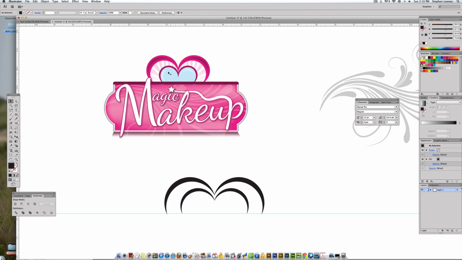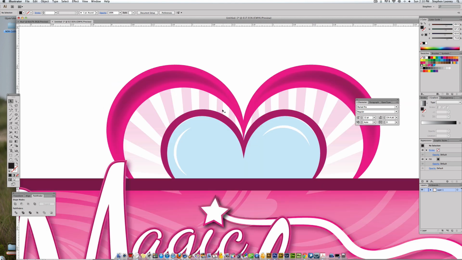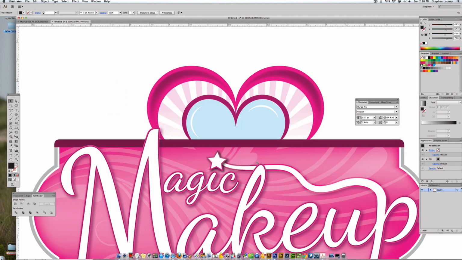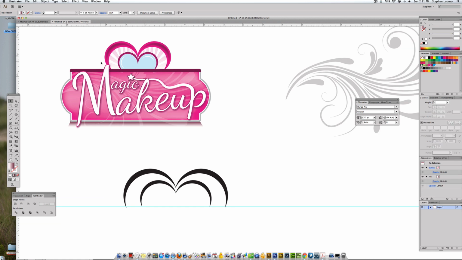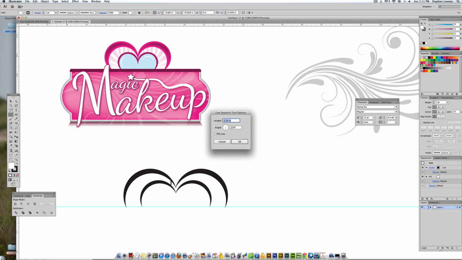And yeah, I did do a lot of fine tuning on my other one. You see how the M's kind of touch, but this is just for the purpose of the tutorial. Now we're going to make this texture in here. And the way that we're going to do that is we're going to add strokes throughout the whole piece. We're going to make like a nice thick black stroke for now, and we'll color it in later.